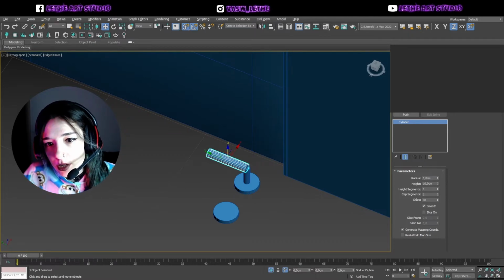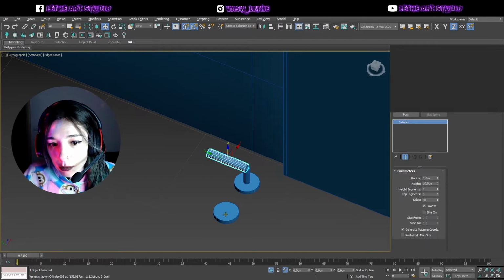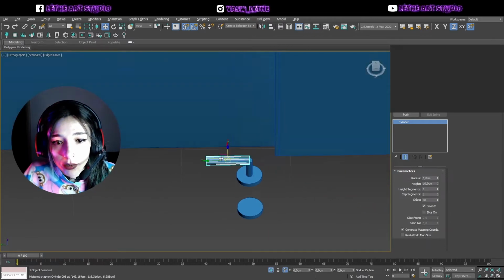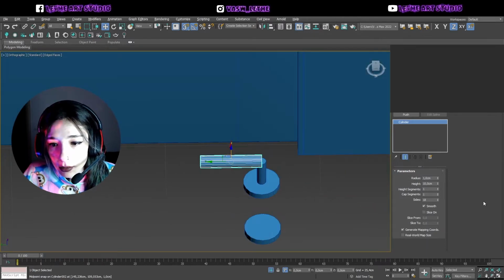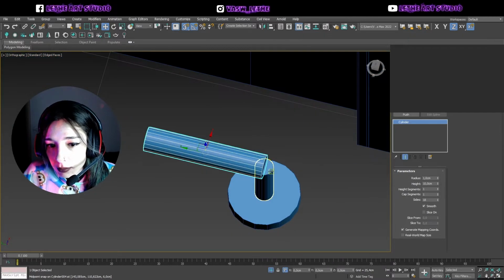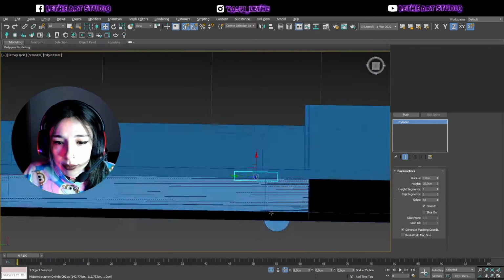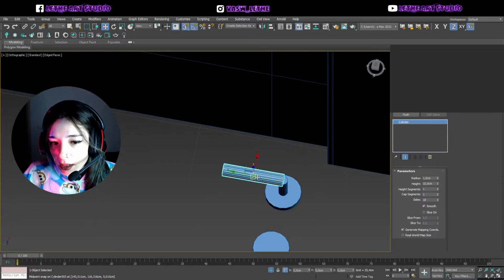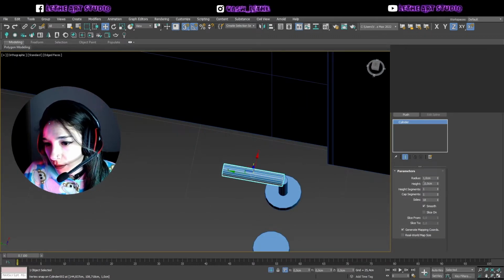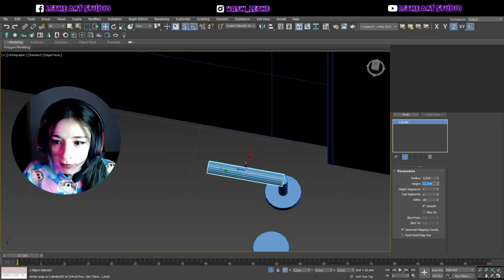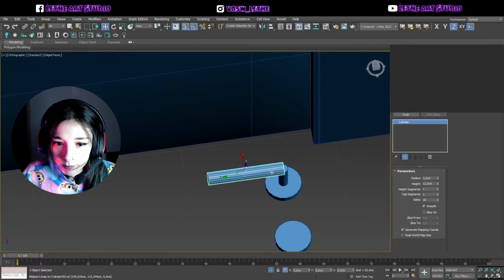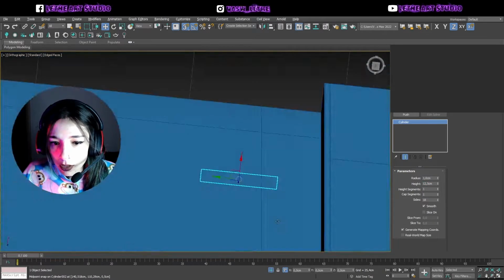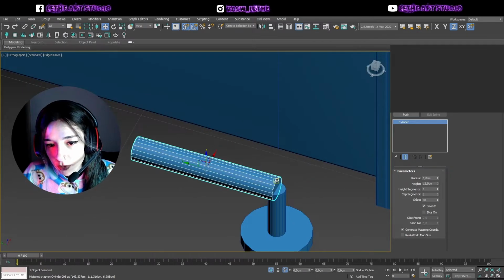So since we're here, we could move that a little to here, but the point is that it should have more length, maybe 12.5. Yeah, that seems closer to reality.